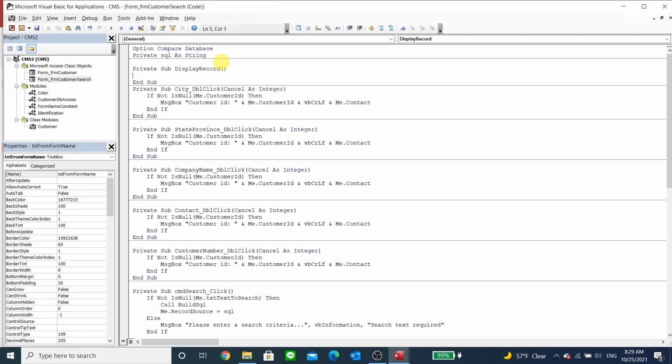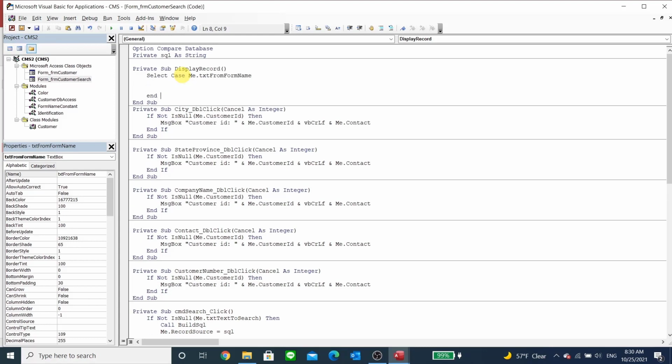I want the name to be universal. It could be anything though. Select case me text from name, end select, and check this out. Case form name constant. See there? That's what I want to do.